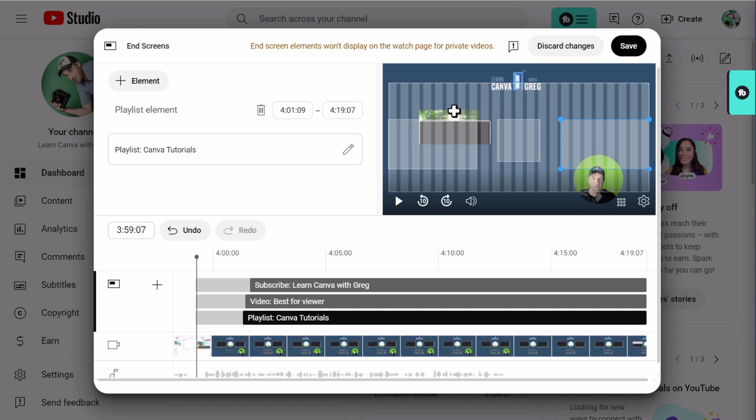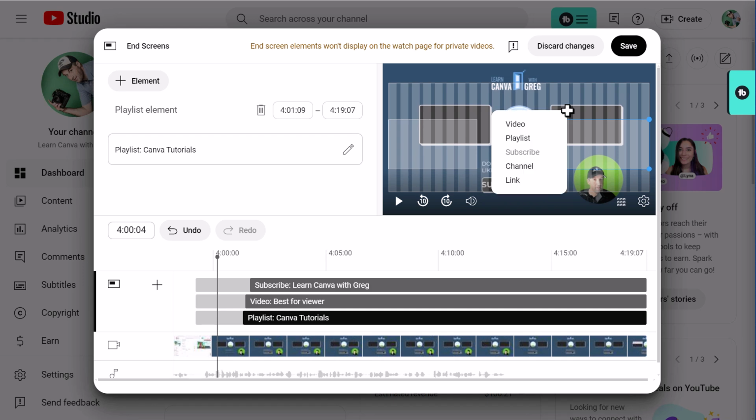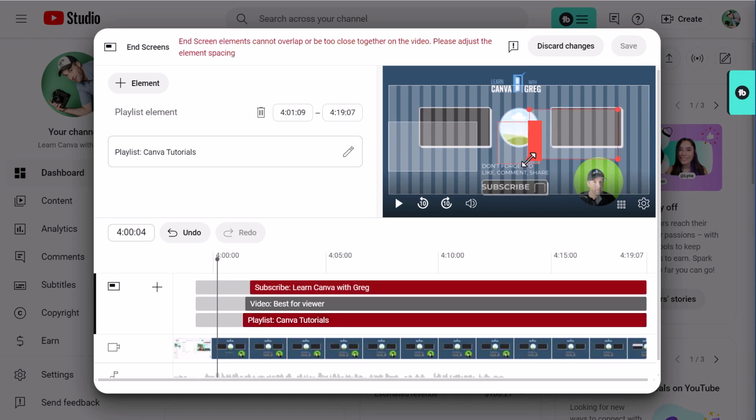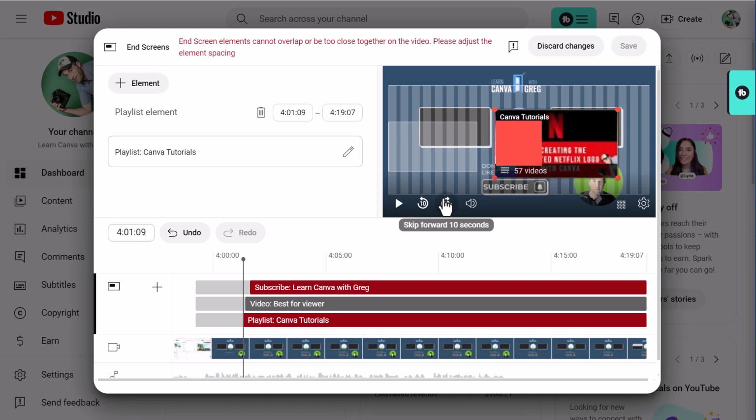That's why it's maybe a good idea, when you first start creating a template like this, to fool around and export a shortened version of your final video with those end screen elements, just so you can test out your end screen and see any tweaks or changes you may need to make. Because the other thing I notice here, if I scroll a little bit longer, is that I made my placeholders smaller than they should be, because if I come in here, I can resize this a little bit, but that's as big as I can go.